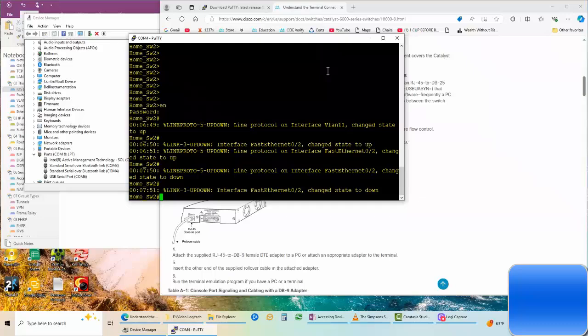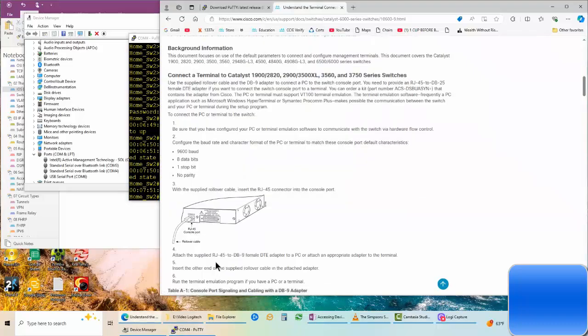So what do we learn? First of all, we learned always check your console port settings. You're not going to just plug in and bring up PuTTY and hit OK on the COM port. Don't get me wrong, I do that all the time. However, if it does not connect, because if it connects, great. However, weird stuff might happen, like your commands are not taken. It might be your flow control settings. It might need to be turned off. So instead of guessing, just go find out what the console port settings are for that device. Be done with it and go do your work.